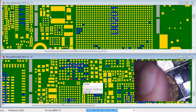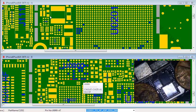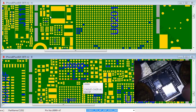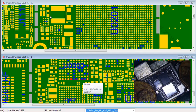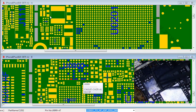I have an iPhone 6 Plus here. Came in for a Touch IC problem. The guy tried to do it himself or something. Got somebody else to do it, and it was considered a botched Touch IC repair. And all I did was replace these two.